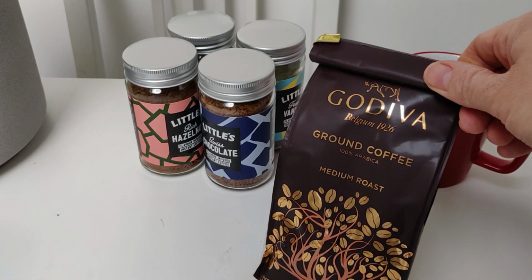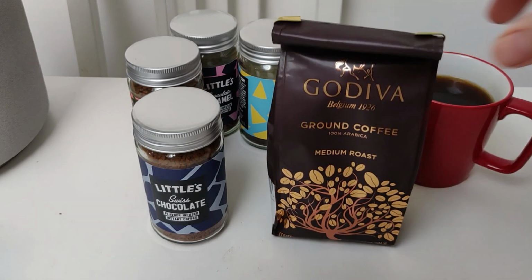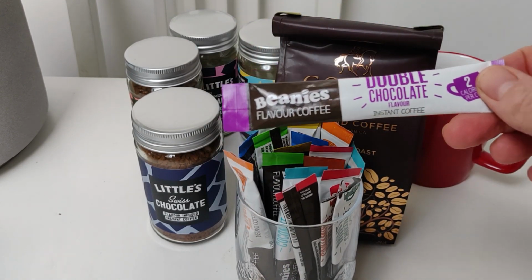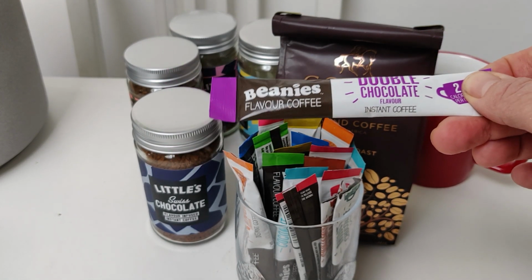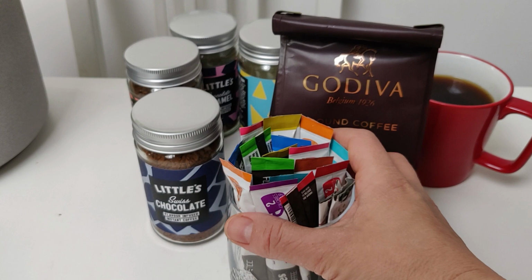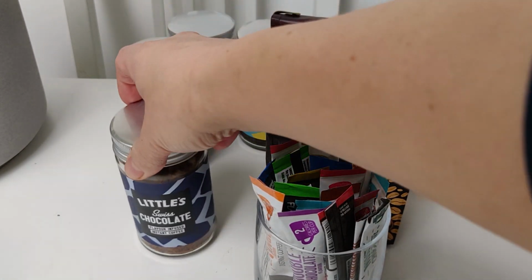As I said, it's quite the luxury. This one is much better price. It's about £2, and this is £10. So yeah, quite the difference. There was another one on the market. This one, I just bought these little sachets to test them out. Beanies. So they also have a ridiculous number of flavours. I personally haven't found one I liked yet, but it is quite nice that you can buy all these different types to test them out, because buying one of these, if you don't like it, it's quite a waste.